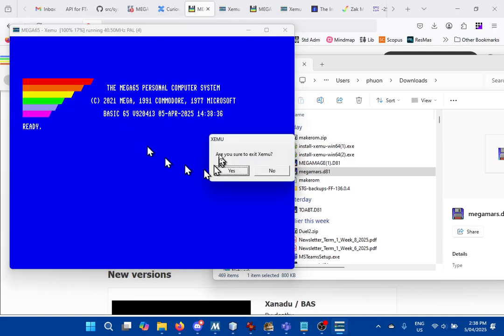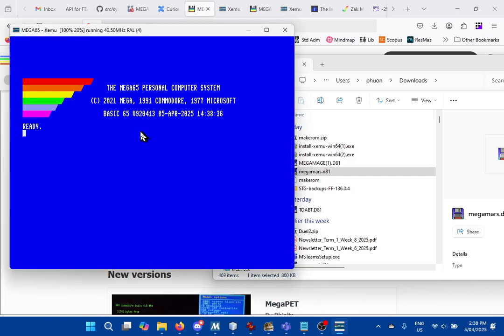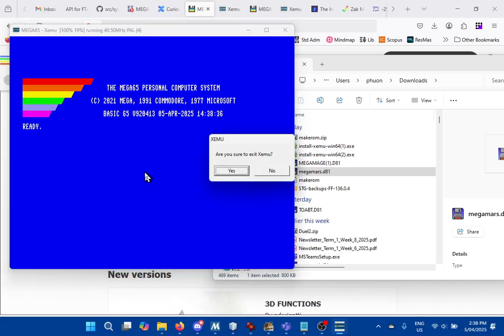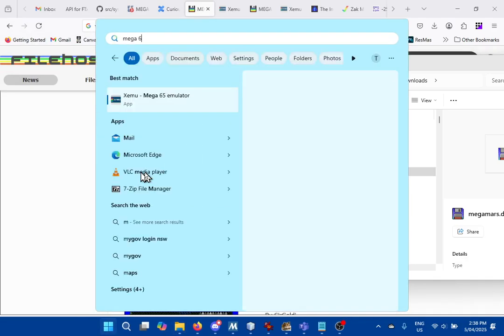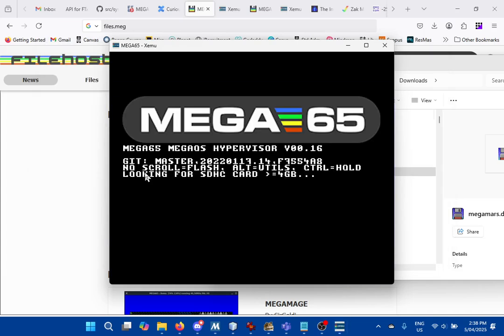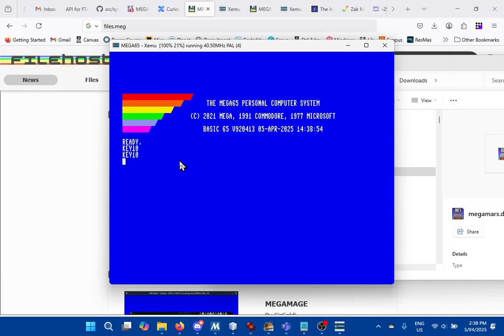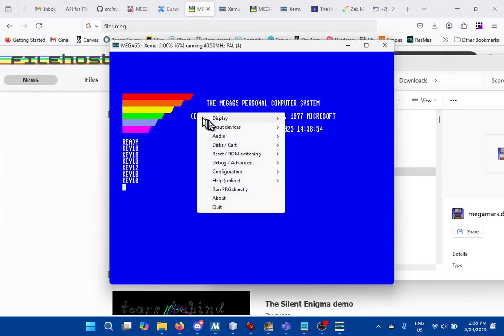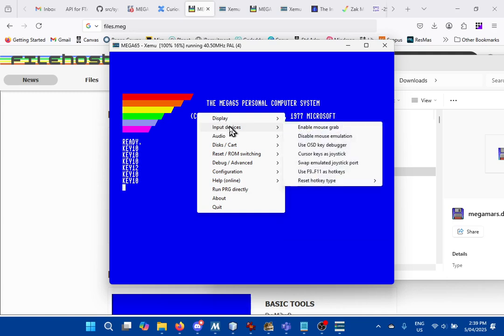If I press F9, I get an offer to exit the emulator. I won't do that. If I press F11, I get the full screen. This is what I prefer. But one gotcha is if I exit, and if I open up Mega65 again and start clicking on F10, it's lost those settings. So that's also not what I like. I'd like that to be there all the time.